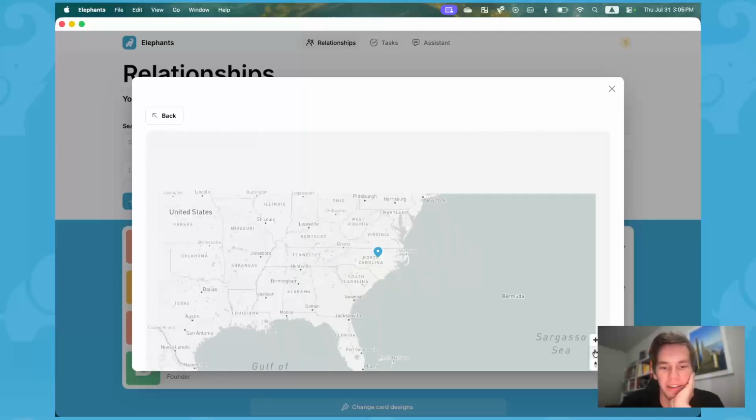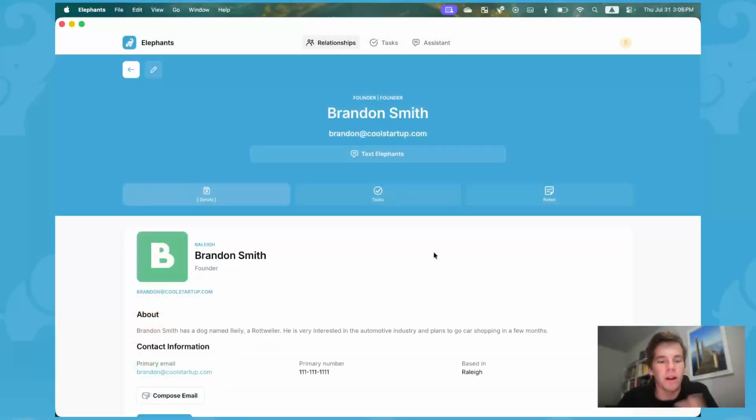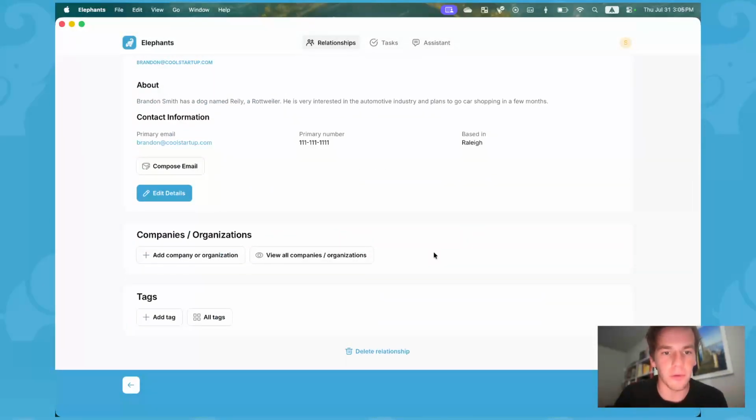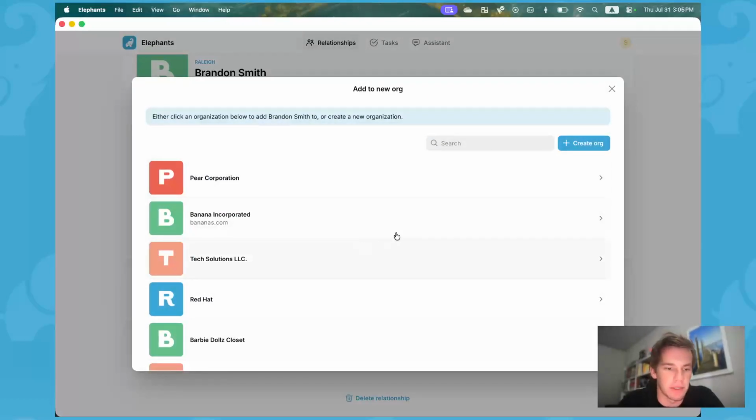And I don't think any of the sample relationships have nodes, or locations to create nodes, but it's pulled out all this relevant information, which is really helpful for me if I ever need a refresher. I don't have any tags or organizations at this point, but in the app, you can also get the assistant to create organizations. So here's some sample organizations.